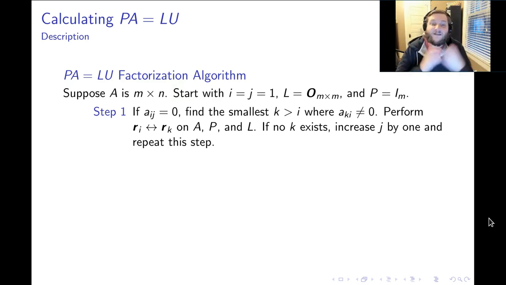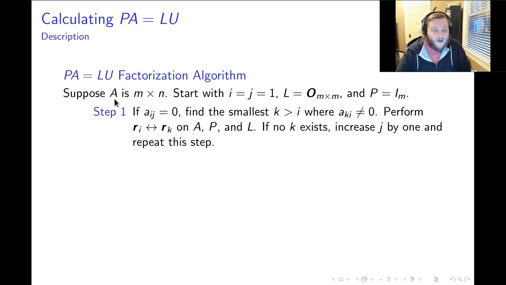So the last thing to address here is, well, where do we get PA equals LU in the first place? And it should come as no surprise that this is going to involve row reductions. But the cool thing about this new algorithm, which looks a lot like Gauss-Jordan but has some key differences, is that here we can build all of the matrices concurrently. So I'm going to read the steps here and then we'll do an example.